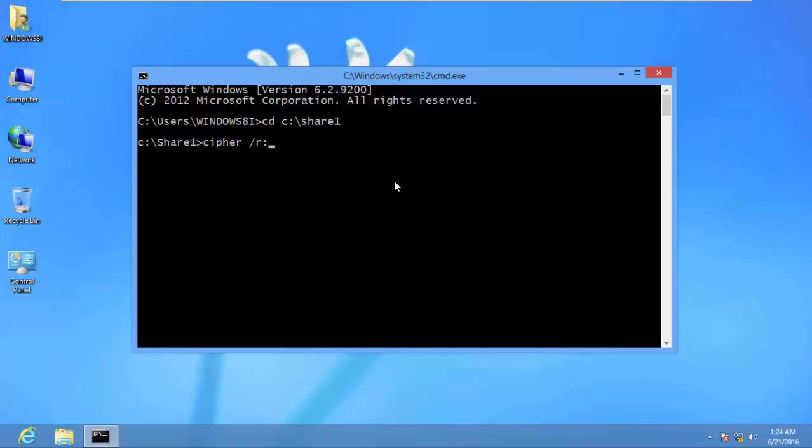Okay, so after this one, you can give it any name. I'm going to give it a name like Windows 8 iUser. Okay, then I'll press enter here, and it tells me to type the password to protect my personal information exchange key file.